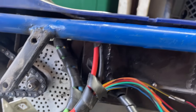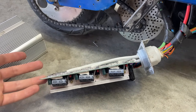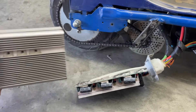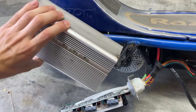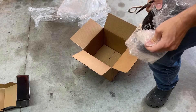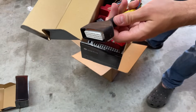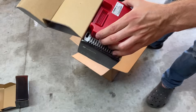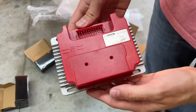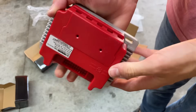After riding it for a while, it just stopped working, so I assumed it was the controller. I took it apart and couldn't find anything wrong, but I just decided to get a new controller because I hated the look of this massive aluminum piece on the side. I ordered a farm driver controller from Econic Cycles. This controller has the same line amps as the old one, but 40 more phase amps, which is going to be a lot of torque. It's also very customizable, because even in mode 1 on the old controller, it would loop out immediately from a stop if you weren't prepared for it.